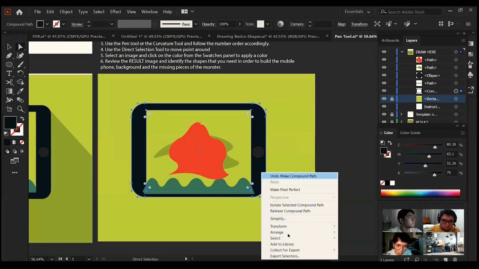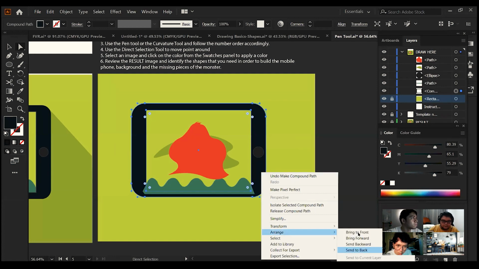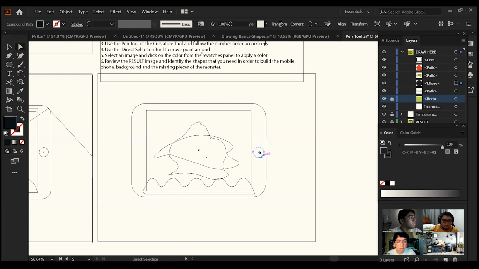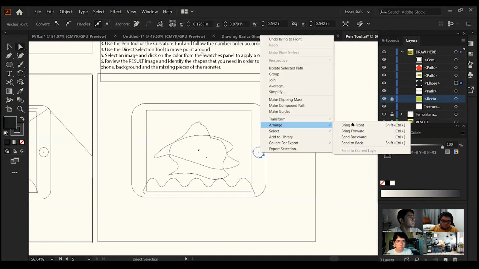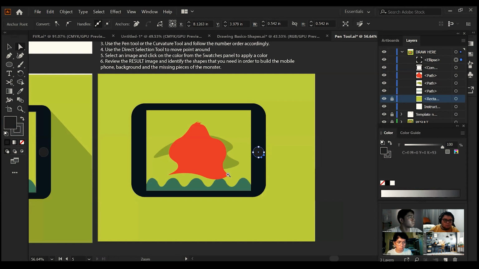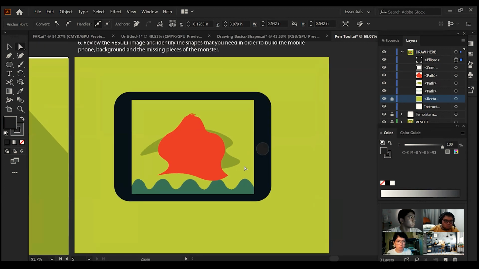Okay, good job, Maylord. Doing great. Good job, Noy. Nagawa mo na yung mouth finally. Make sure, yan, tama yan. Save your file. Okay, good job, Romel.